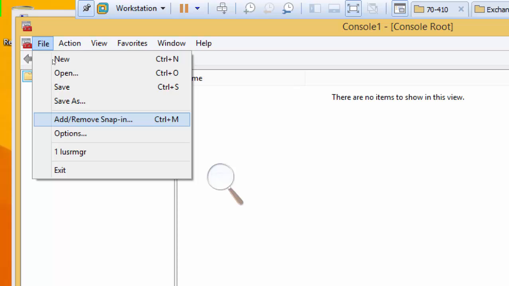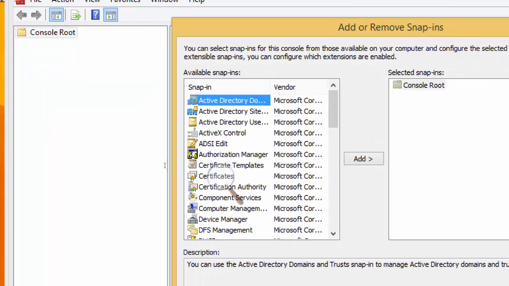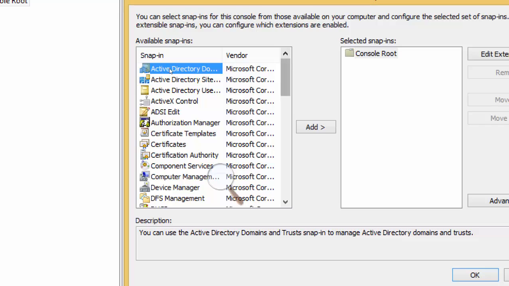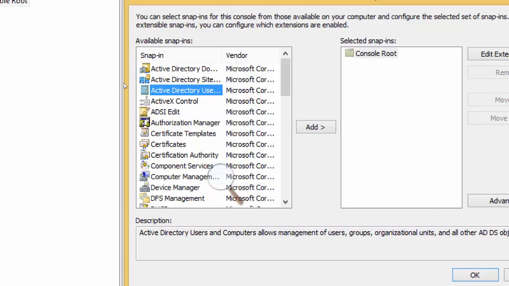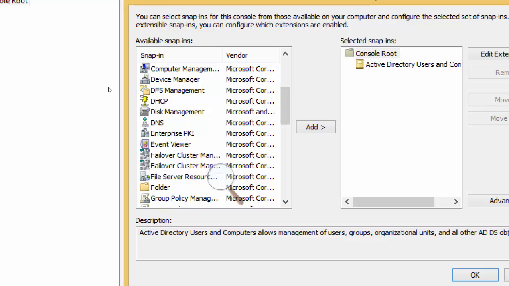that a system administrator needs to access, now we don't have to remotely connect through remote desktop to server 1. Instead, everything is locally available because of RSAT tools. So everyone, go to add remove snap-in. Yeah, Active Directory is available. Now it looks as if we are actually connected to the server. So let's add Active Directory users and computers here. Let's add DNS here. This is exactly what we were doing.